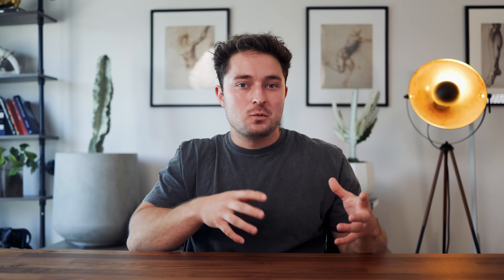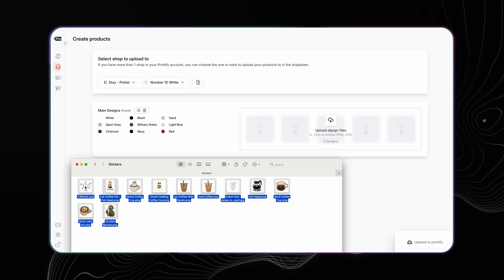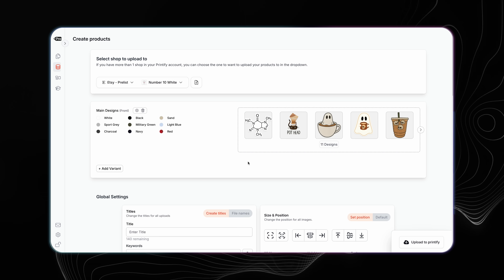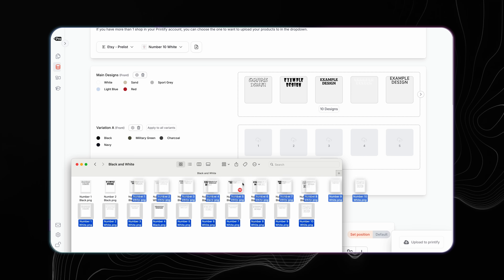Hopefully you can start to see how all of these tools work together and make your business more efficient and profitable. This next tool automates your workflows — it's a quality of life automation tool with two main features. The first is the Printify product uploader. PreList lets you upload all of your print-on-demand designs in bulk to the Printify products you're selling. Even if you have a black and a white version to go on different colors of the same product, PreList helps you automate uploading all of those designs way faster than doing it by hand.